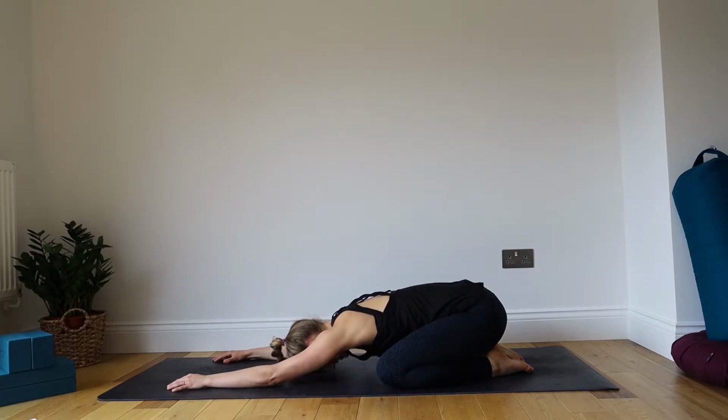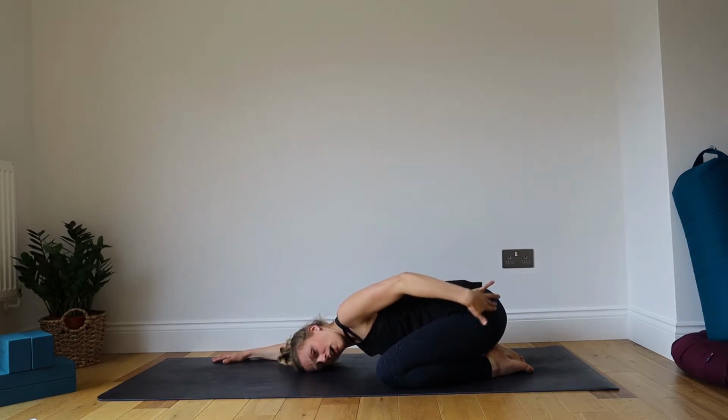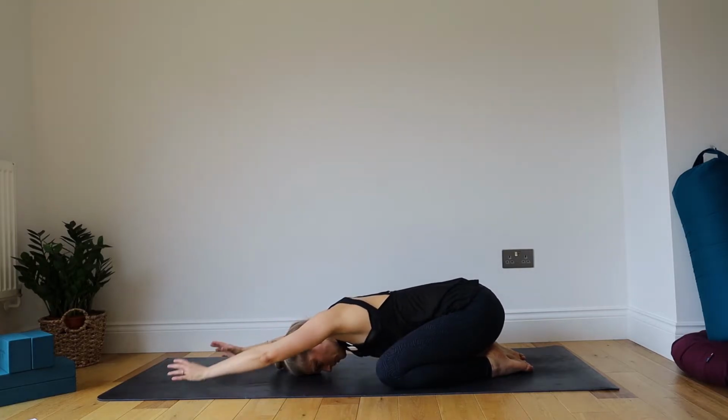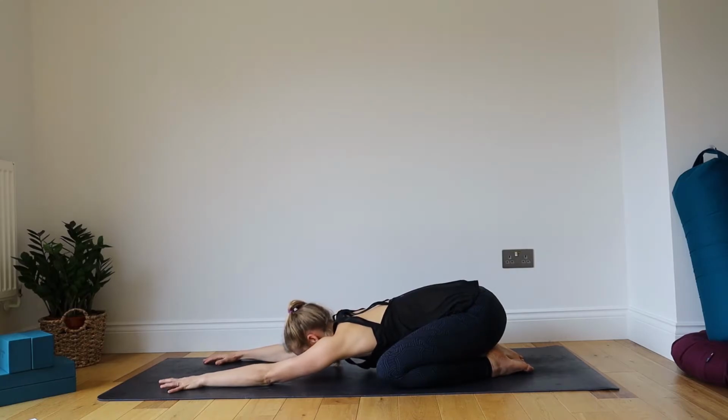Maybe feel the parts of your body where you feel the stretch. So for me, I'm feeling it kind of back of the thighs, side of the body, and through the arms. I've got tight shoulders, so the armpits are getting a good stretch here.